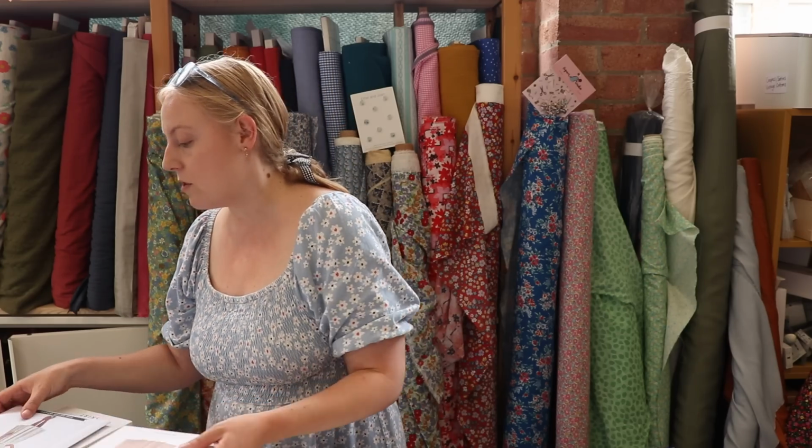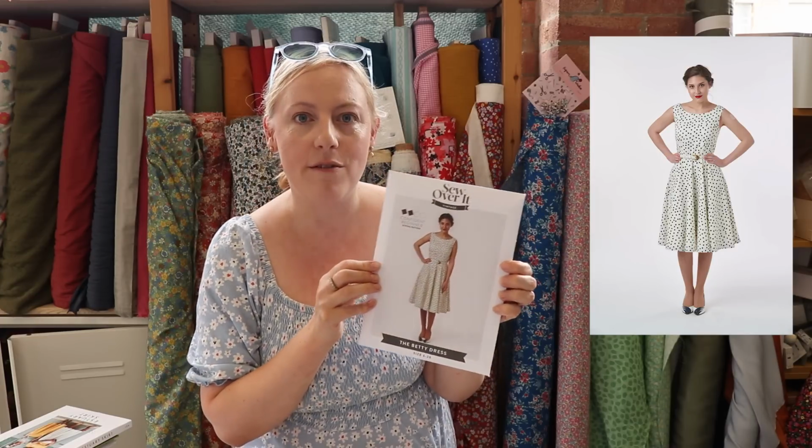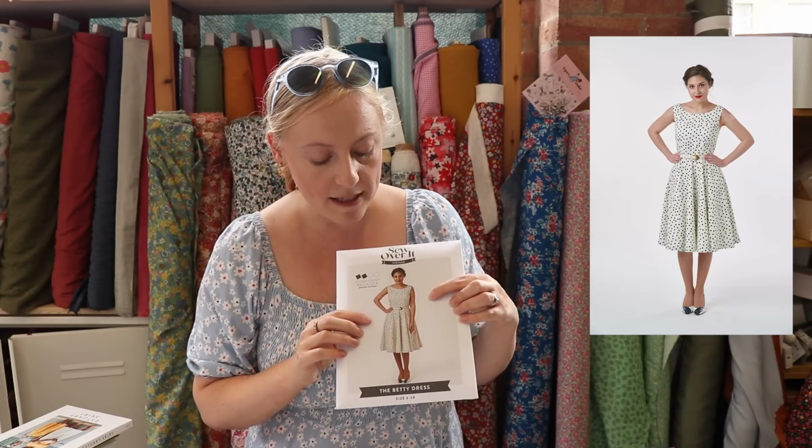The next pattern we thought of was the good old classic Betty dress by Sew Over It. So it's kind of got a very classic vintage dress pattern, and with this one, because of the big circle skirt, you need a wide fabric, so the poplins would work really well, and because it's got that little extra structure, it would really show off that skirt element of the dress.